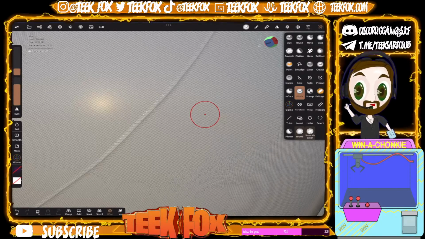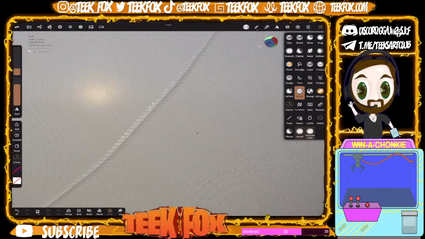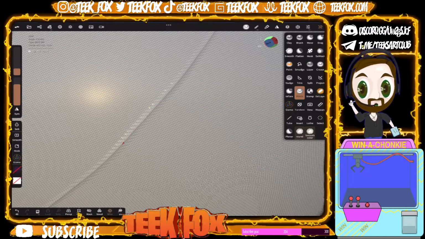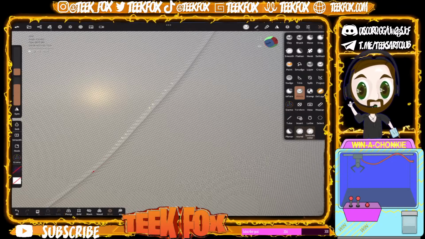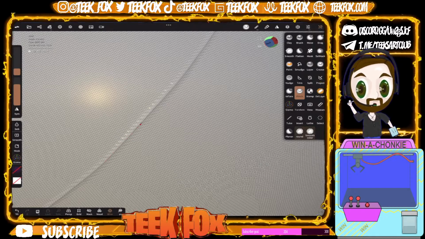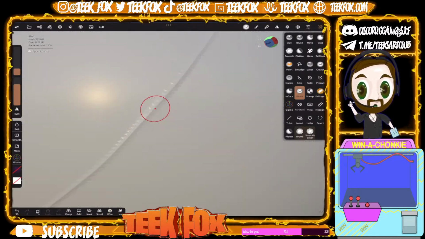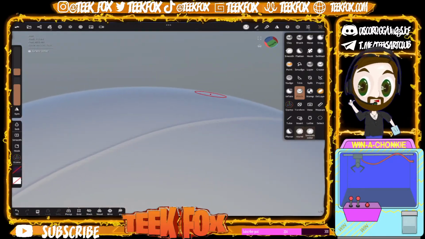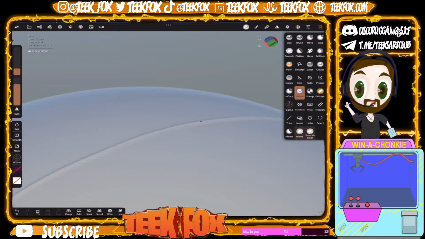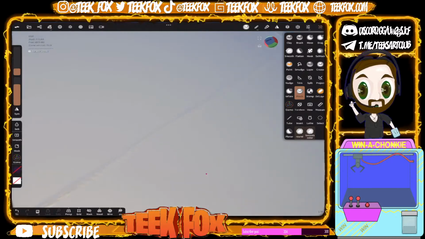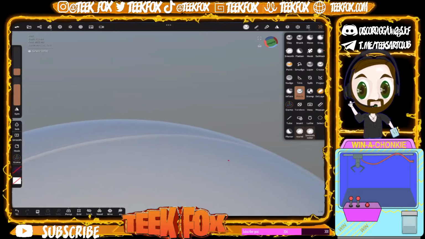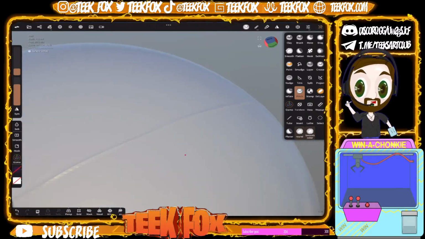So you would grab along that line with pinch, and you can't really see it doing anything. Basically, what it does, it makes it sharper. It pinches the two pieces of material together to make it sharper. Can't really tell on this one, but yeah, that's what it does.